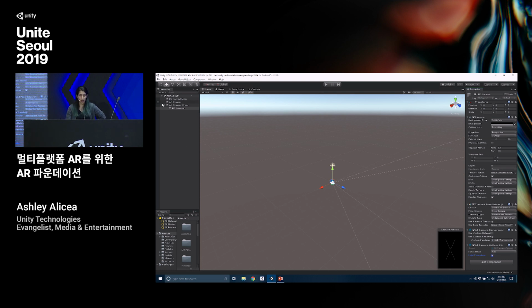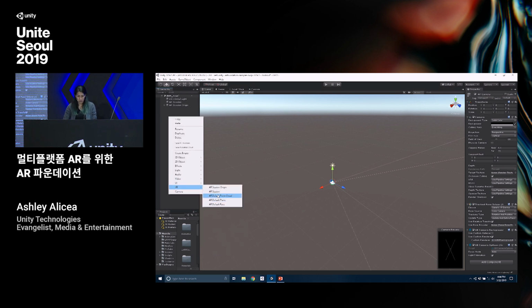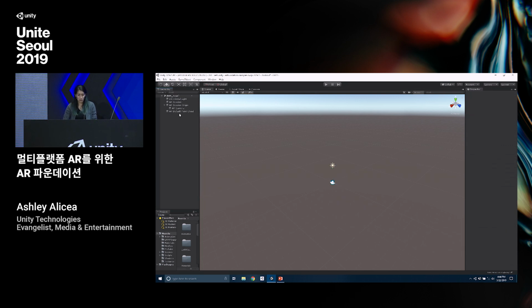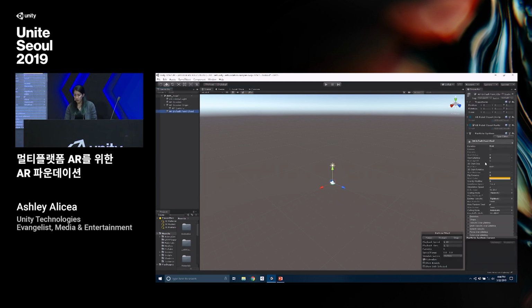Now, the next thing I want to add are, when you're detecting, and you might have seen this in AR applications, you can detect a plane, like the floor or the wall, or you can detect point cloud data, but you need a way to visualize it. You need some kind of visual indicator for people to know that these are actually being scanned. So to do that, we'll right-click and add an AR default point cloud. Now by doing this, I get an asset here that is essentially a particle system, and I can adjust it how I want it to be to display the point cloud data in my AR application.